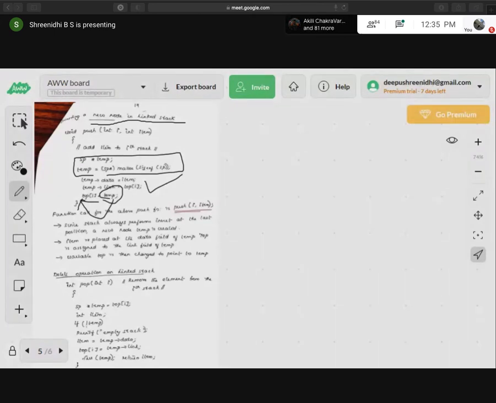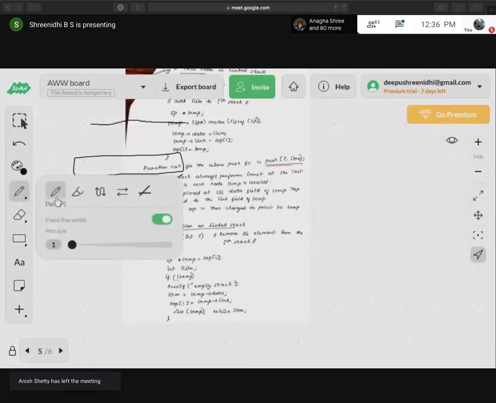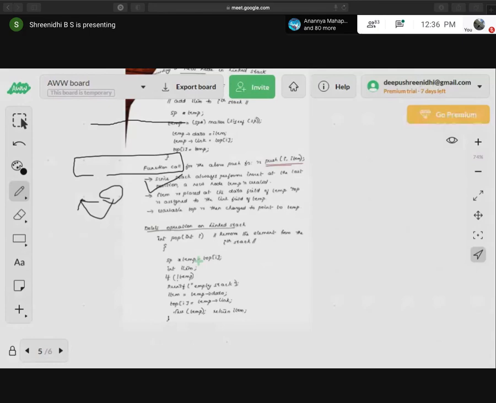So check for the empty stack, the underflow condition. If there are no elements in the stack, that is the list, we're going to print it as empty stack.